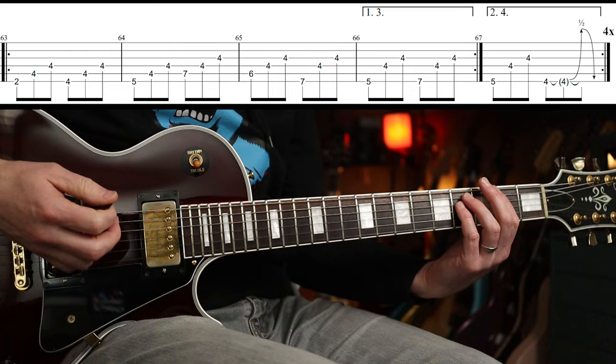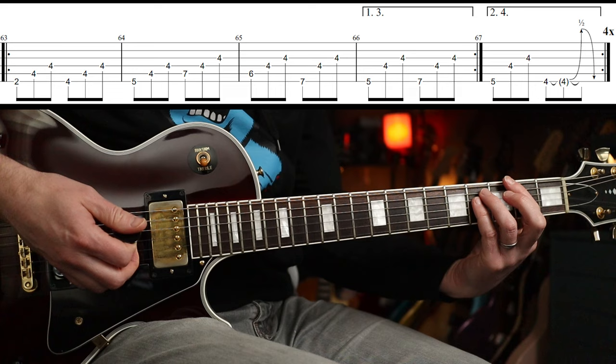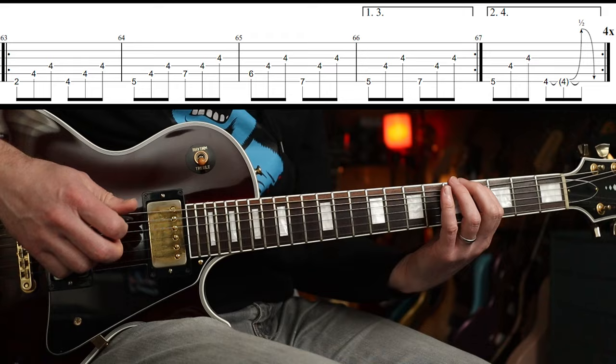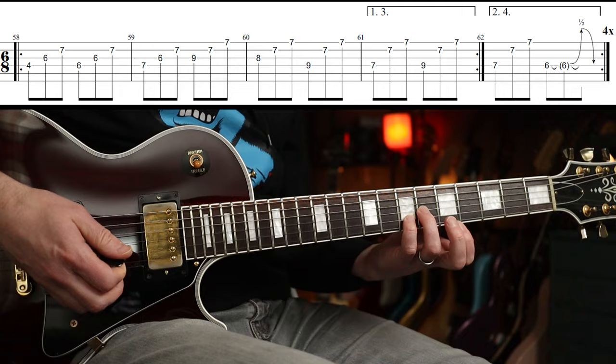The distortion one, I think, goes. That's the first and third time. Second and fourth time goes. You got that little turnaround, right? That's the second and fourth times. Now, over the top of that, I hear stuff like, you know, all that stuff going on, but I think that's because it's done on a 12 string.